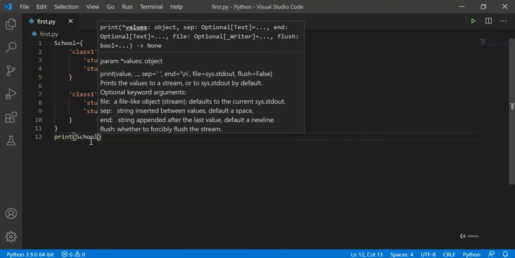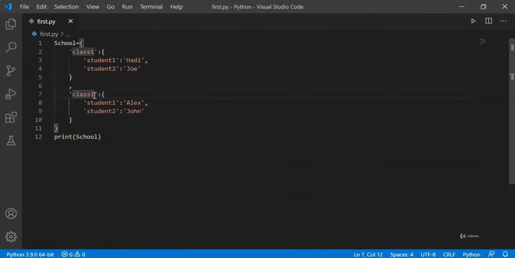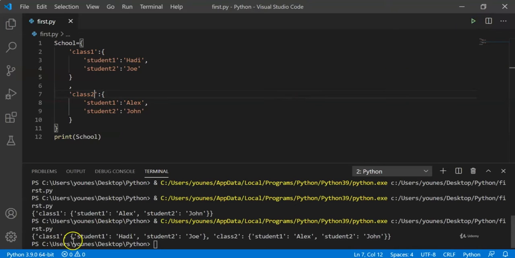If I type school, and here we have class 2. Let's run this code. We're going to get class 1, we have student 1 Hadi, student 2 Joe, class 2, student 1 Alex, and student 2 John. Now let me print out the school at class 1 and see what we're going to get.